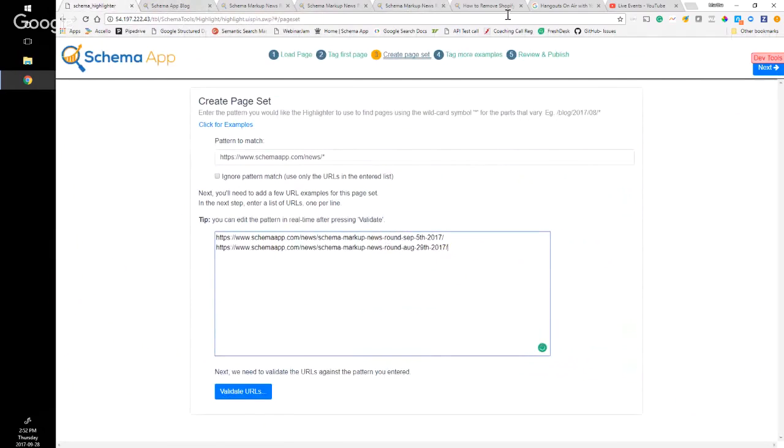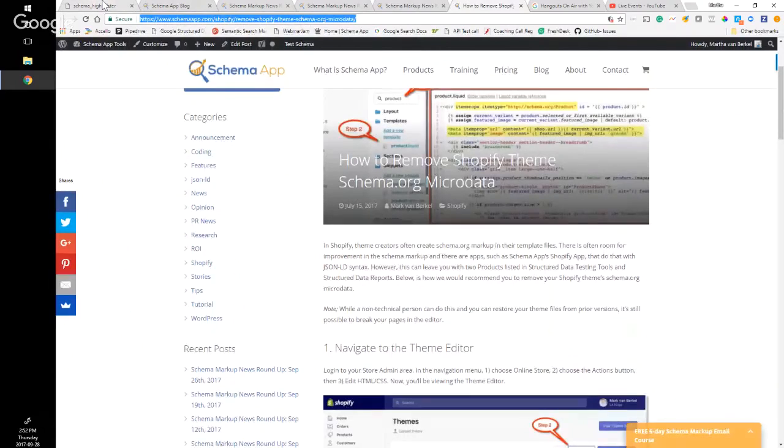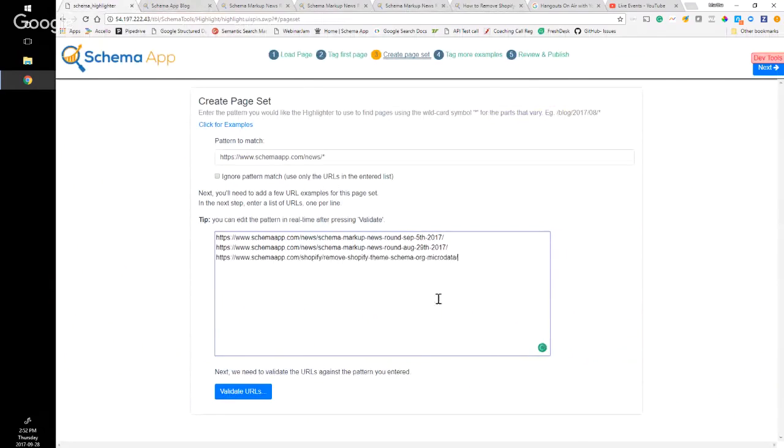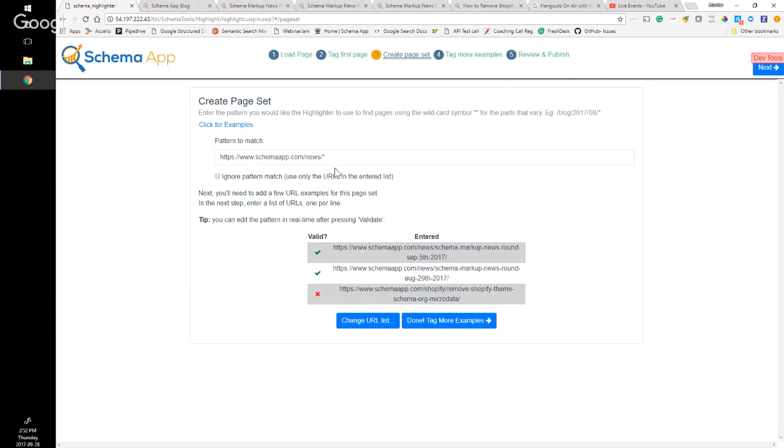And really what we're trying to do here is give you the chance to see if the data we're going to capture off the site through our crawl is going to match to the schema.org properties that you picked. So first of all, we'll validate that it meets the pattern to see if we actually have the pattern right. Oh, it looks like here there's a Shopify one. So it's not going to pull out all of our blog postings, but it's going to pull out the news ones. I could actually say, check out the whole site by doing this. And there are other ways that you can play with the pattern match to make sure that you're getting those pages that you want to cover.